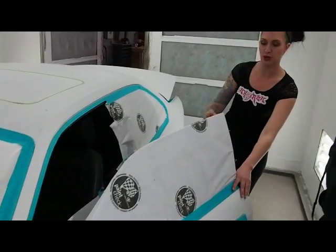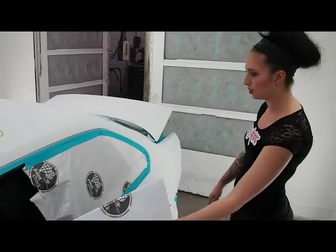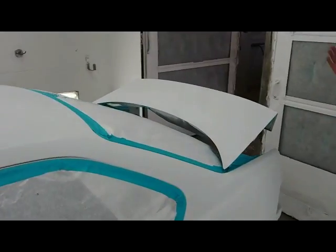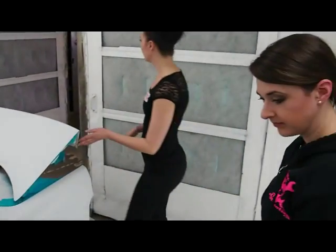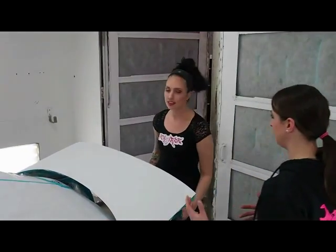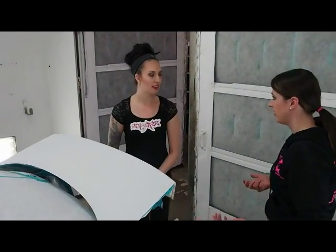So we've left the doors open. We're going to do a little bit inside of the door jambs as well, and then the whole vehicle will get a coat of white base and clear coat. Is it really difficult, because it just seems like you have a lot of different areas to cover up? Does it happen a lot where every part is almost impossible to cover?